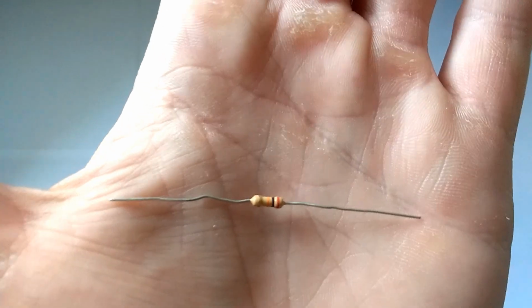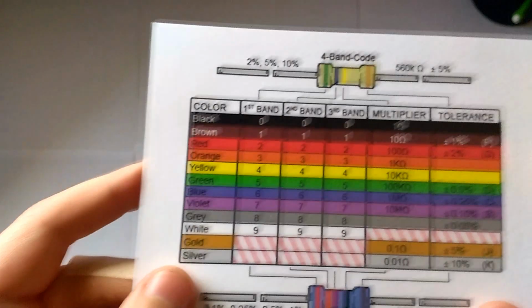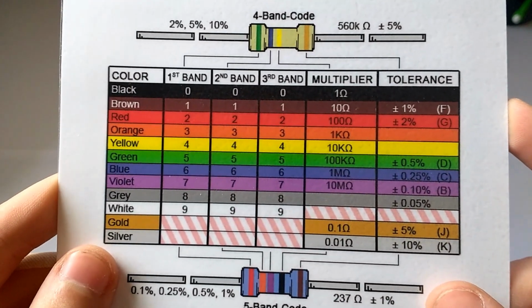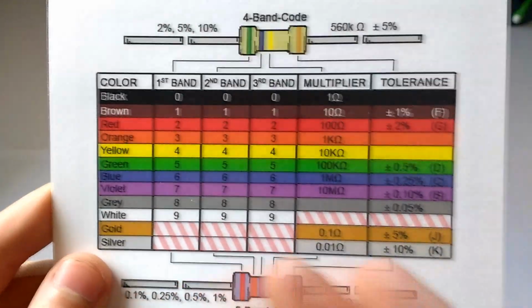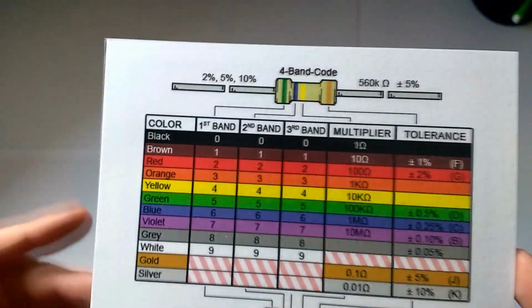Something to notice with resistors is the color band on them. This defines the value of your resistor. Here is a card that I was given that is kind of self-explanatory, and it will teach you what these bands mean and what values you're getting.